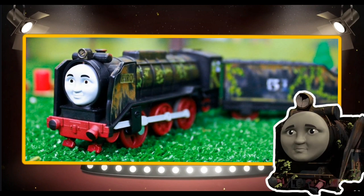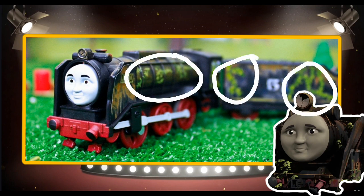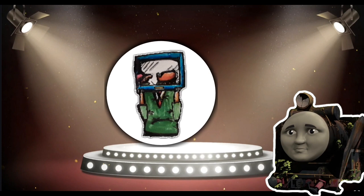This Hero has got incredible detailing. If you don't mind me pointing out, he's got literally rusted bits. His buffers are literally coming off. They went as far as to damage the model to make it look like it was from the movie. He's covered in vines, and not all of these are even stickers. So I find it amazing.